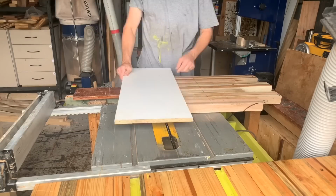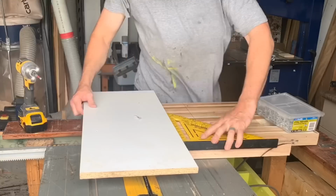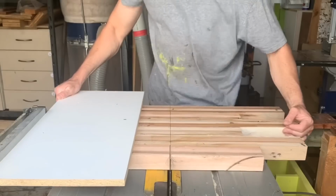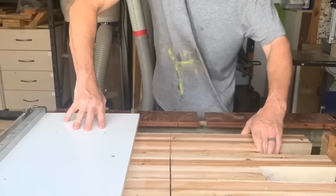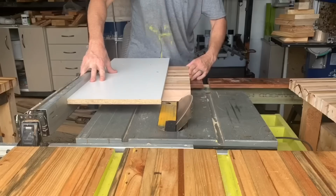Okay, I'm going to cut the miters on this waterfall. So this is the technique I've come up with. I just chuck a bit of board on to get a nice square edge so I can run that first board through. I'll just cut it down the middle at 90 degrees before I go ahead and set my miter saw up to the 45 to cut the miter.